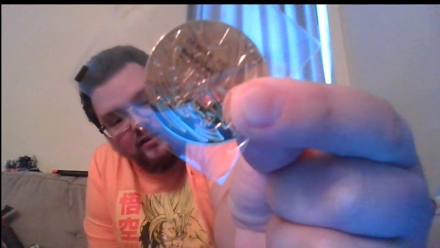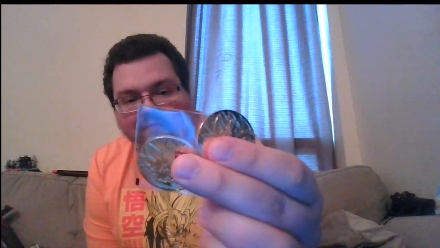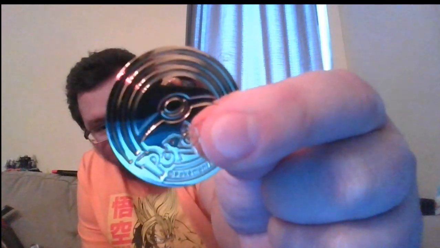And lastly, a coin of Zamazenta. I don't know how well you can see that. It's so shiny. Next to my coin of Zacian. I'm actually going to take that out of the sleeve because I like to carry along specific coins. Very nice and shiny, along with the Pokemon symbol on the back.